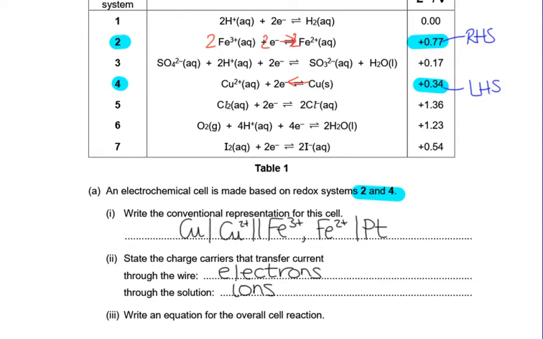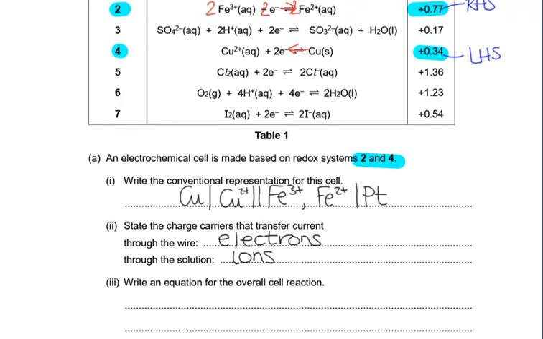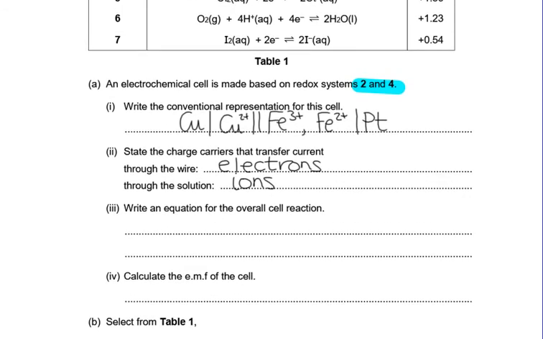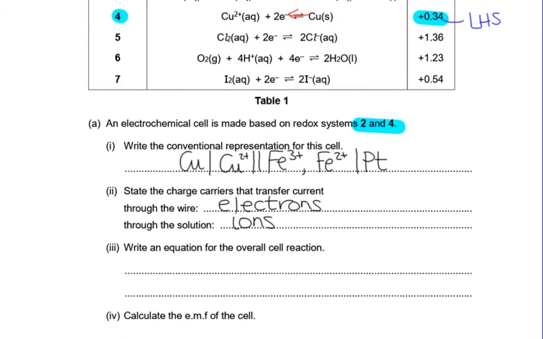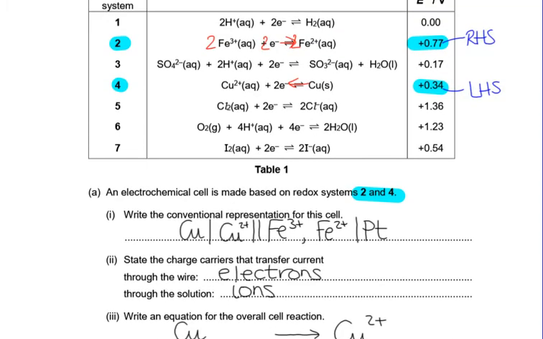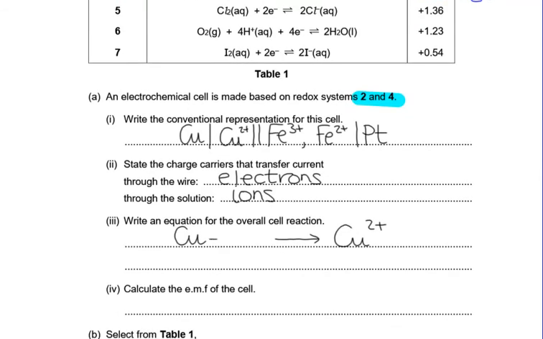and then we need to combine those, remembering that that bottom one's got to go backwards. So you need to be careful. You're starting with copper metal, because you're doing the bottom one backwards, I'm going to do that bit first so that I don't fall into the trap of doing them the wrong way around. And then I'm doing the top one forwards. We've got 2 Fe3+ becoming 2 Fe2+.